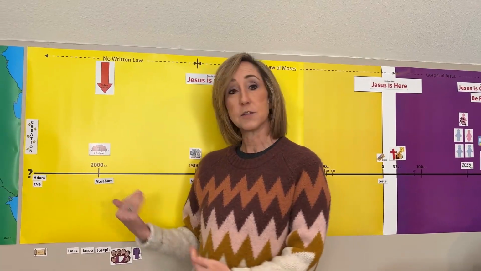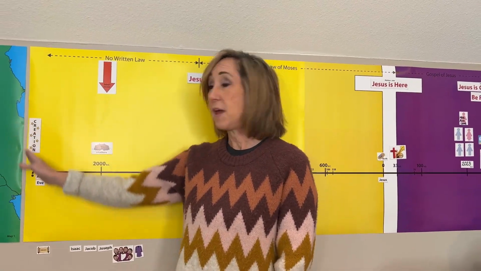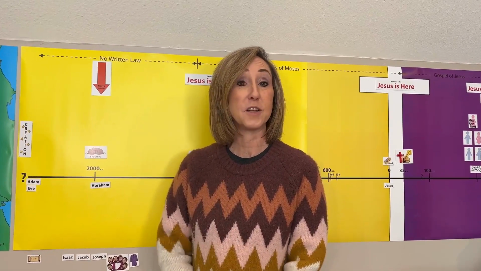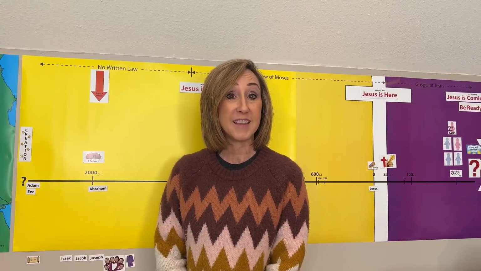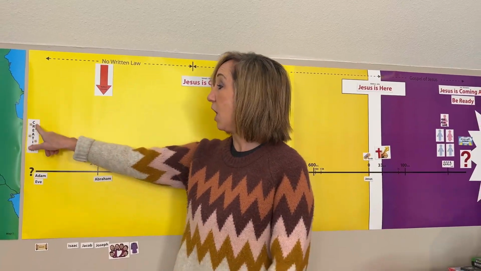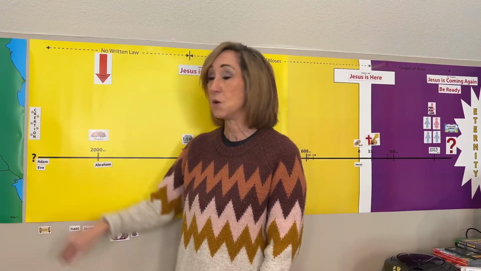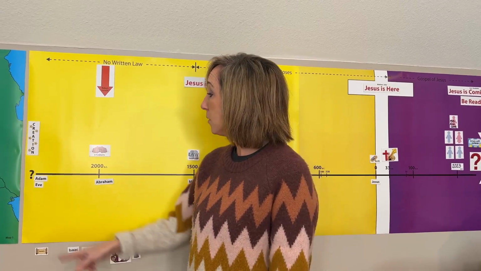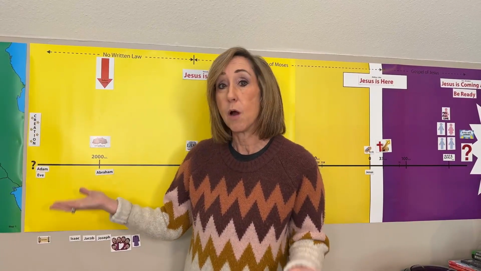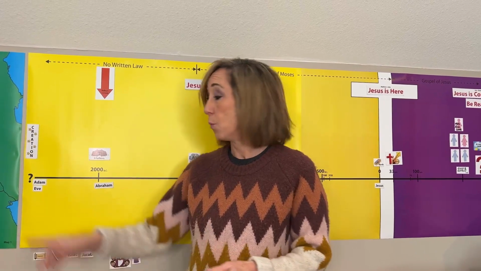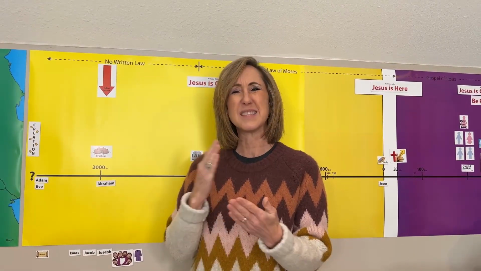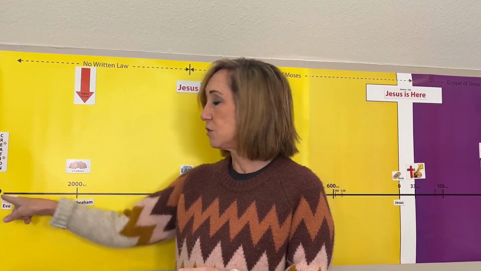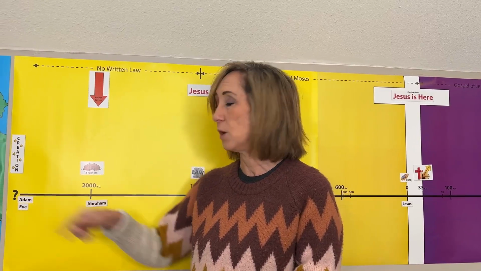So what we have in the yellow section, let's just start there, is we have the very beginning of time. So our timeline starts at the very beginning. Genesis 1:1, in the beginning, God created the heavens and the earth. So we have a little picture that says creation with some stars just to represent all the things God created the first 6 days. Also, we don't have a number or a year to put with creation. We just have a question mark because nobody knows exactly what year that was. It was a long time ago. But since we don't know, we're not going to guess. We just put a question mark.